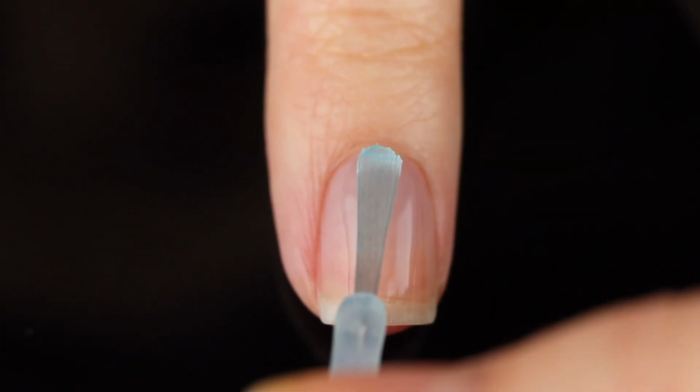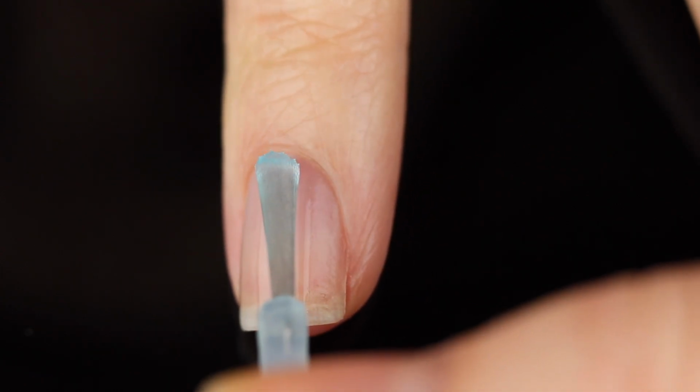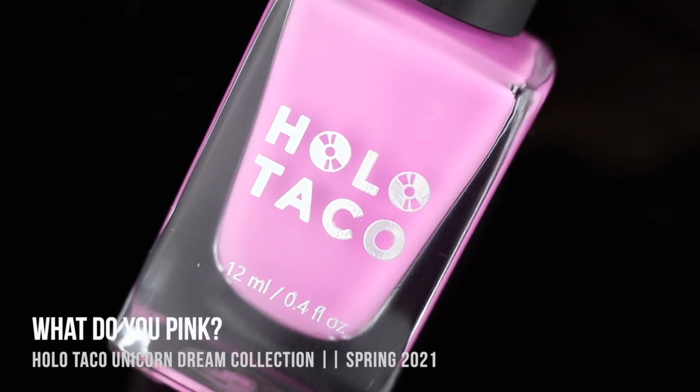So roll footage. So as always with my swatch and review videos, I am going to be using base coat underneath all of my swatches just to protect my natural nail and prevent any stains. Today I am using the Holo Taco Long Lasting Base. So we'll start off with the cream polishes.